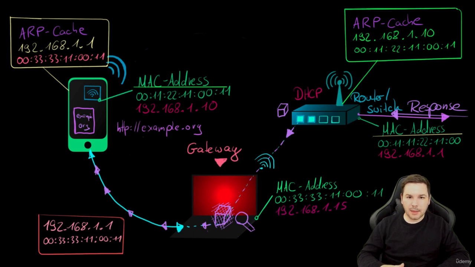Okay, there are some other possibilities, for example DNS spoofing, where we just answer faster than the original name server and things like this. But most of the time it's the same approach. All of them are not super reliable, so it might be the case that the device changed back the connection, and this might be just for a few requests until we get it back again. But these few requests will be missed in our traffic, and this is something we do not want to have if we analyze a system. Therefore, we have a different setup, and this is something we take a look into in the next video.